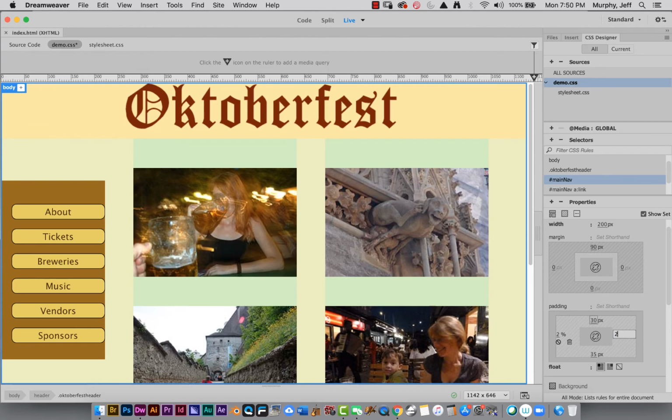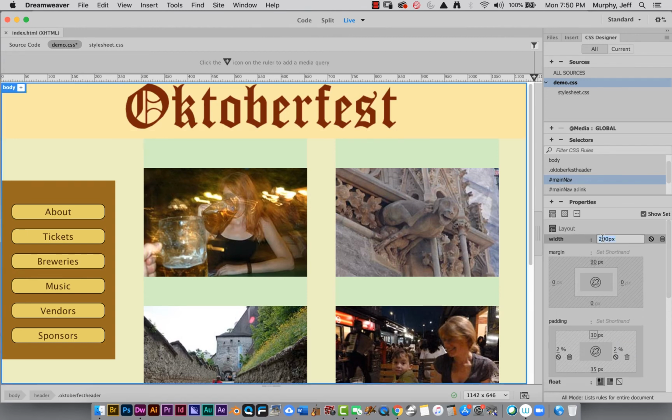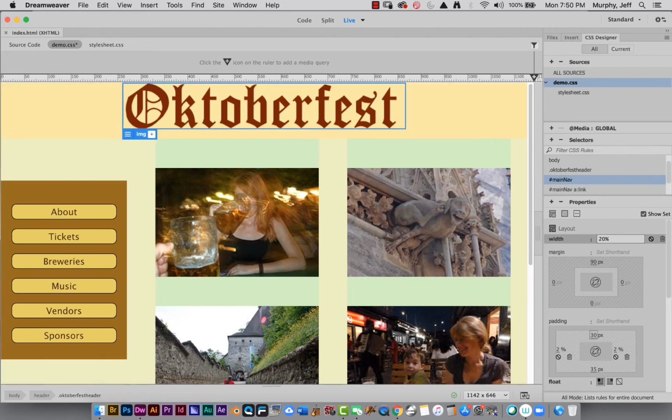When I put padding on, it actually makes that nav box bigger. So let's give it a percentage width, and I think I said 20%. Really, you should sit down with a sheet of paper and figure out all your numbers. So this is 20%, and we've got 2% padding on each side, that's 24%, right? You know what, I'm going to make this 24%. I'm writing that down on my little notepad, I keep a notepad next to me.